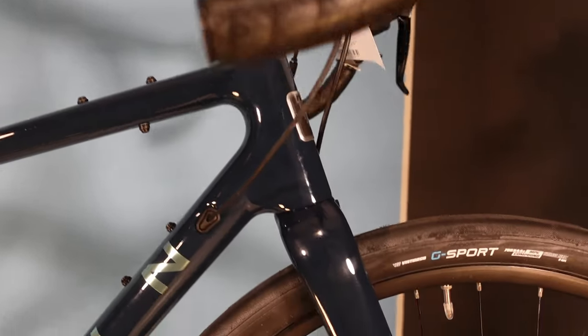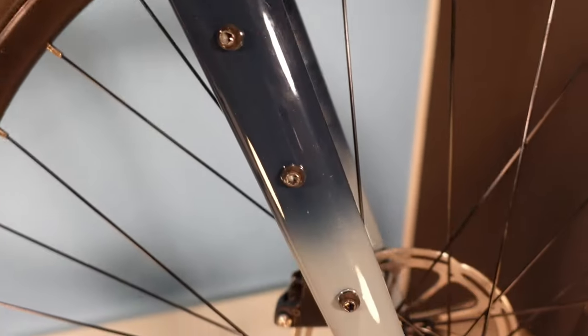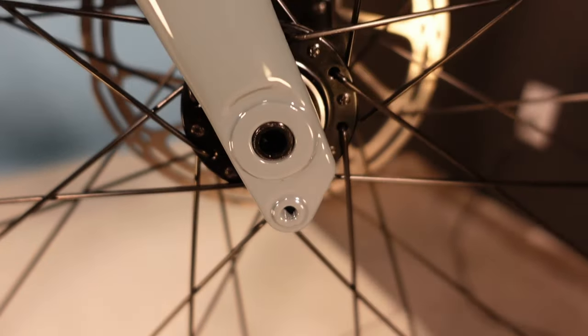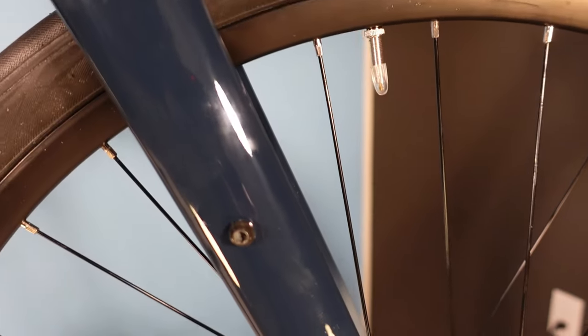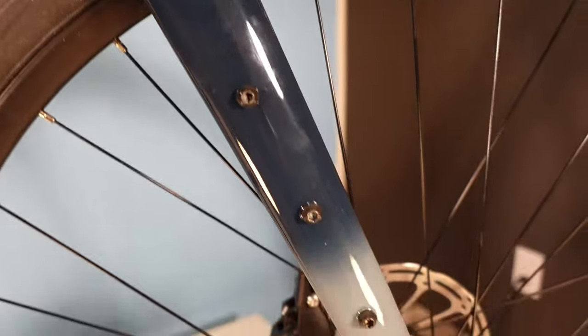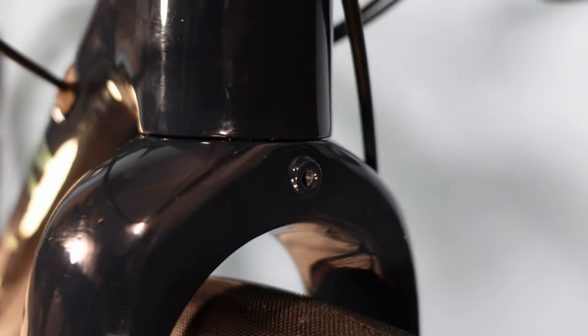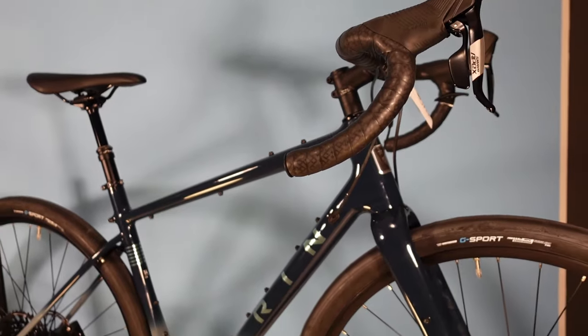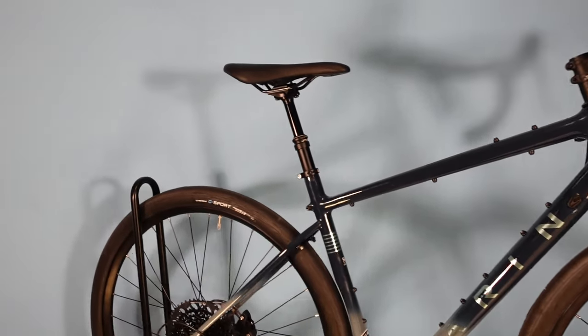As we move forward to the fork, we again have three cargo mounts on the fork, as well as a lower fender mount on here. So once again, if you were choosing to put a front bag rack on here, that would be useful for you. You also have a threaded hole on the crown of your fork here that will help you to mount either a fender or a rack on there as well.